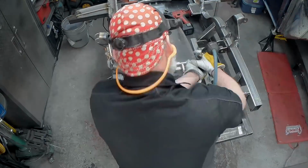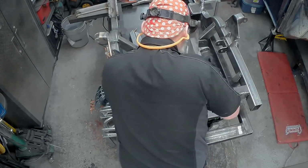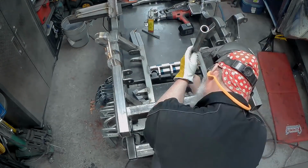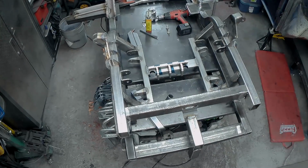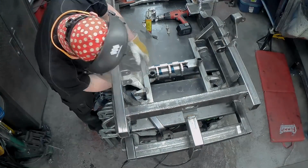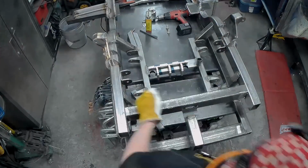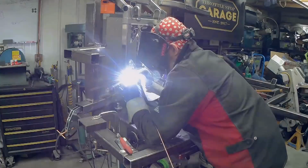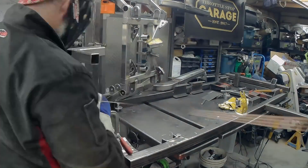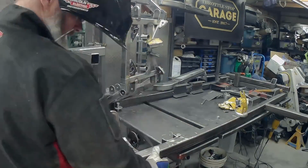What happened in the end is that corner needed, I needed to actually drill a hole more towards the front of the car, but I couldn't. So I had to drill it where I could. And then when I fit that plate in, the socket still wouldn't register nicely on the hole. So I had to move it out to get it. Anyway, and then I got that all fitted up.